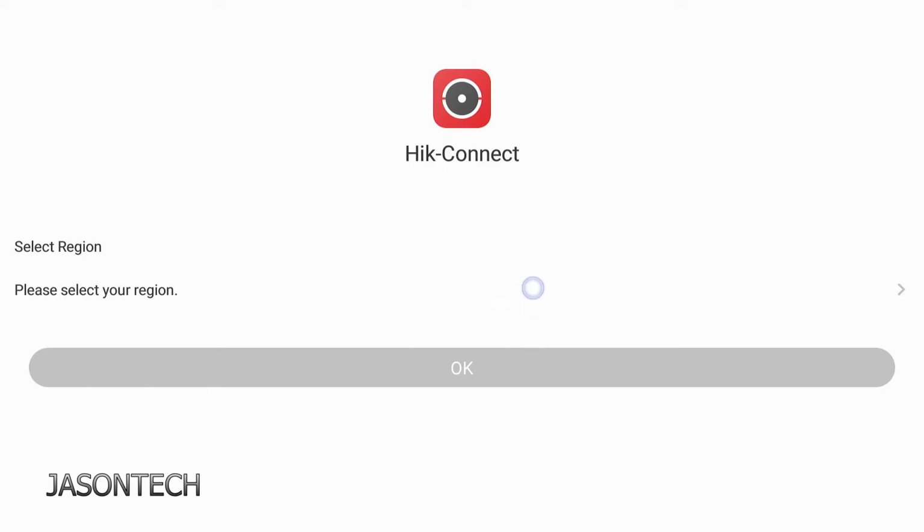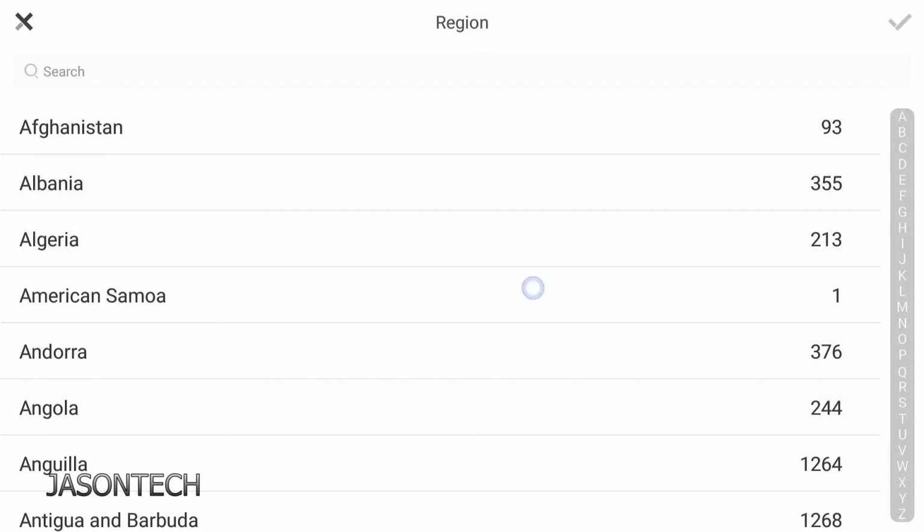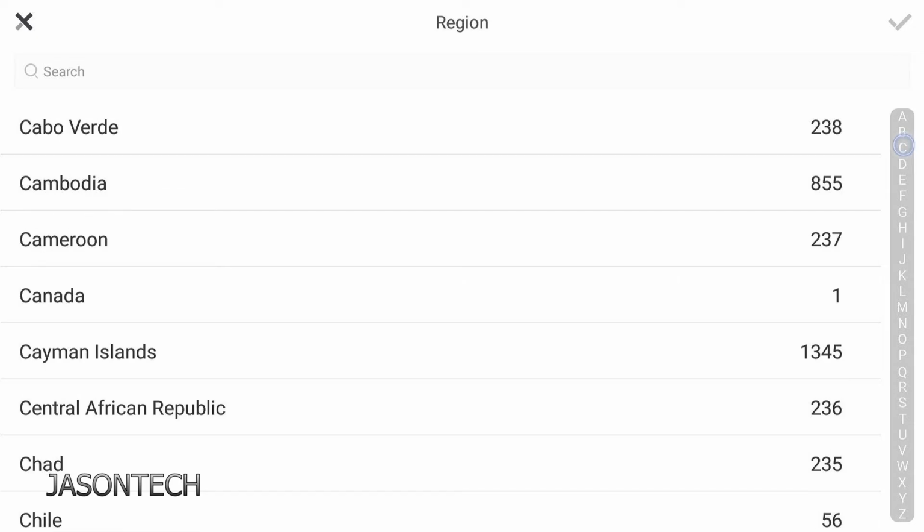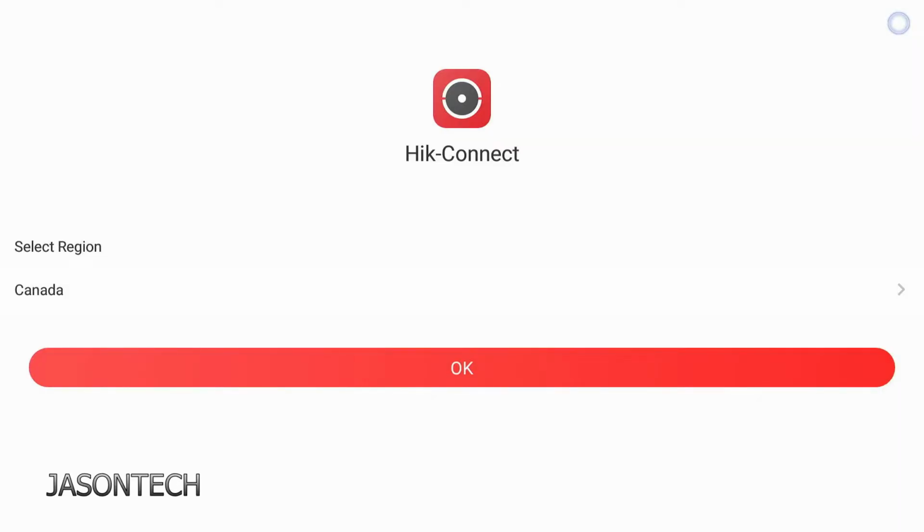Now we're going to select our region. I'm in Canada, so I'm going to head over to C. Check mark on the top right hand side. Now let's head over to OK.